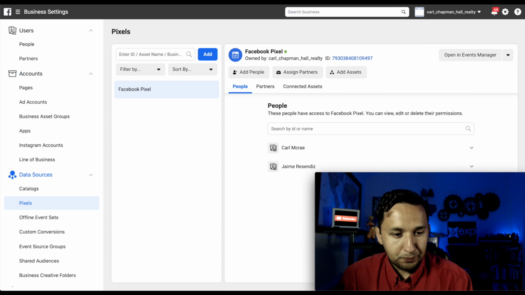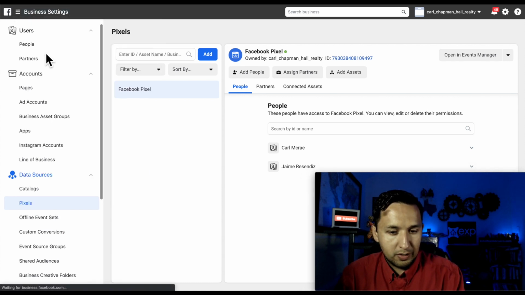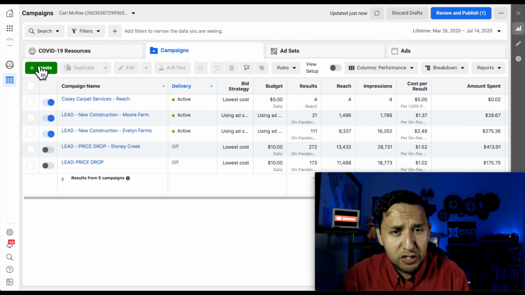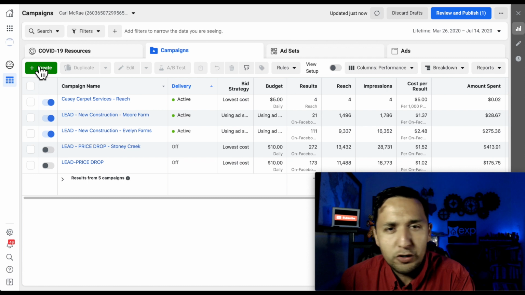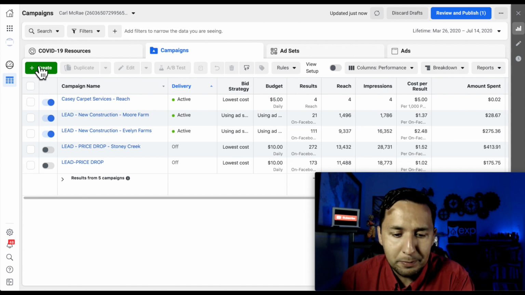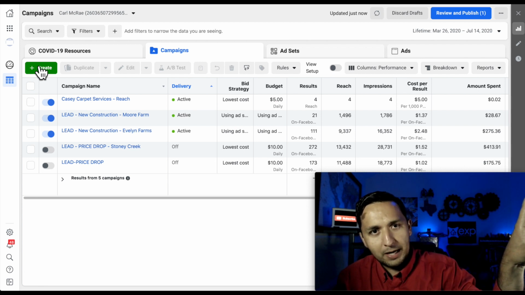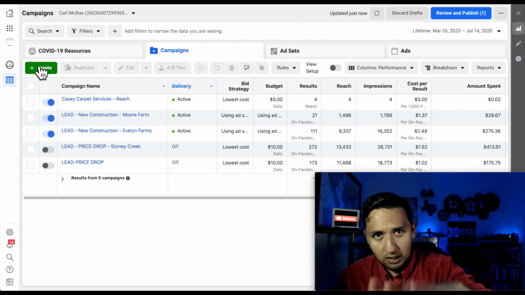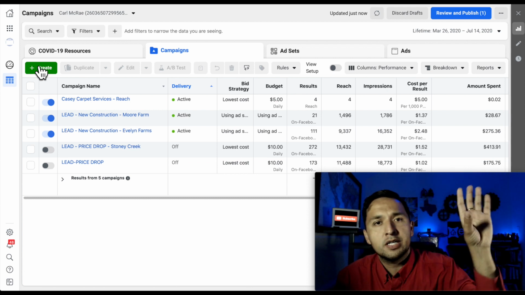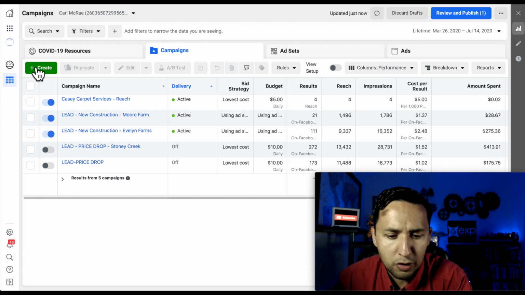So let's go back to the ads manager. And now that we're back where we started, I want to show you something that you could potentially run into if you don't have a business manager account, but chances are that you're not going to run into this. But I want to show you how to troubleshoot this as much as I can. So what have we done? We've created our custom conversion, right? And we created our Facebook pixel. We installed the Facebook pixel. We created the custom conversion. And that Facebook pixel, we've already linked it up to the ad account. So we're good to go there.